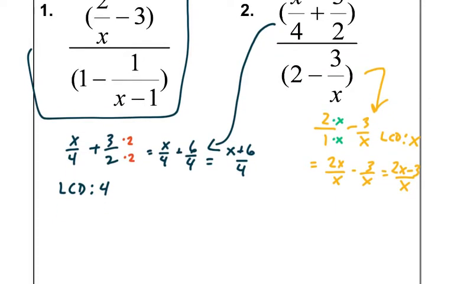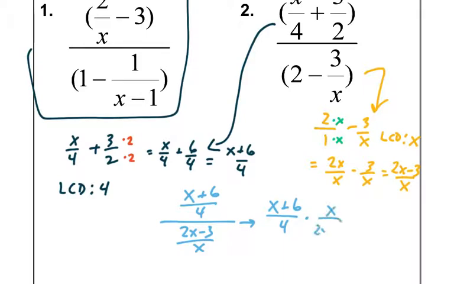Okay, let's bring our numerator and denominator all together. Here's our new numerator. Here's our new denominator. Okay, remember the trick: dividing by a fraction is the same thing as multiplying by the reciprocal. Great. Okay, before we think about canceling anything, let's have a little domain chat, shall we?